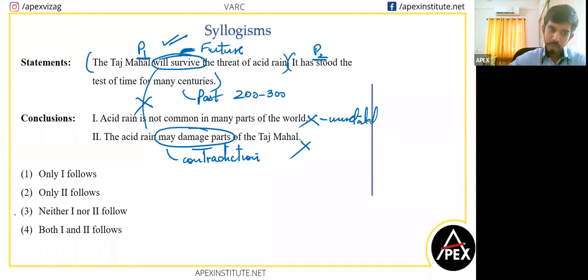So in this case, we have neither one nor two, because one was unrelated and two was opposite to your premise. So therefore it becomes invalid. You can't draw the conclusion. So neither one nor two follow the statement. Okay. So this is the way in which examiner will try to confuse you. Premise and conclusion. Concentrate on what we are trying to judge. Ignore the unrelated parts.